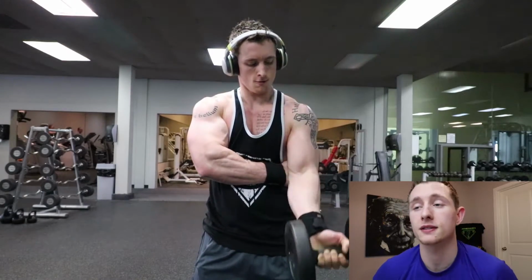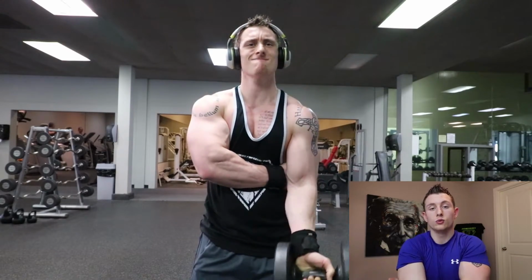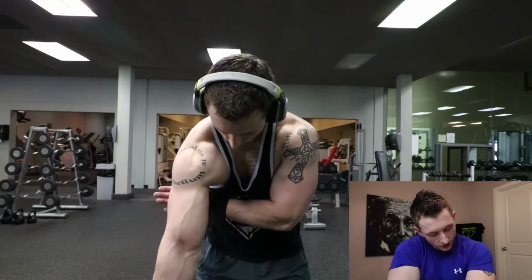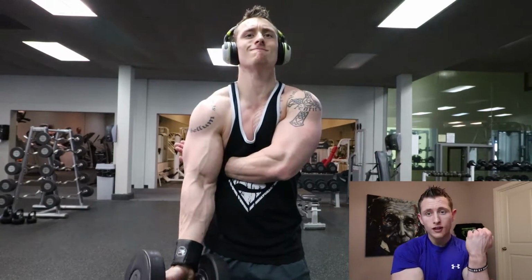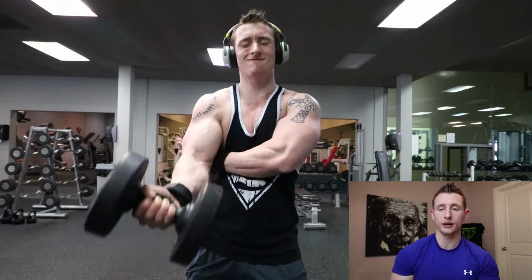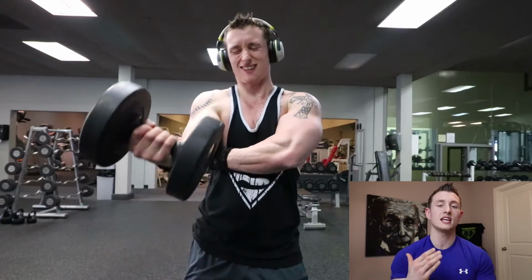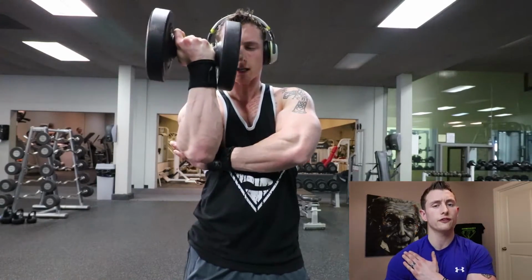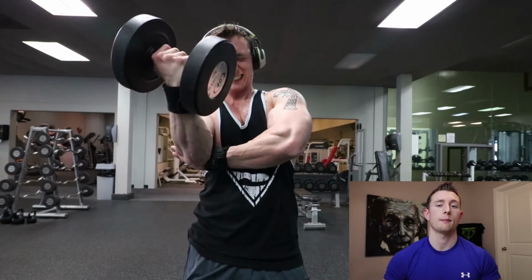The main thing to focus on is that you tuck your arm in to the opposite side and you really isolate the movement. Right here, when we restart, boom, you can see I get a good squeeze in there. My arm is being held on the other side by my hand, and it's focusing all of that movement right onto my bicep. Again, you're going to have a little bit of shoulder movement. There's a lot of secondary muscle targeting from the shoulders, but you want to keep it as minimal as possible. So if you're really starting to feel it in your shoulders, drop the weight a little bit, pull it back, and focus on that bicep.